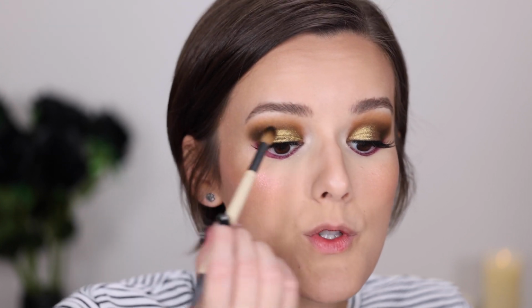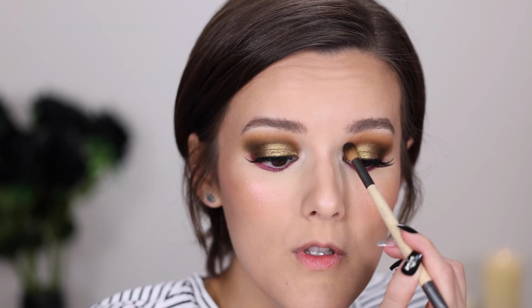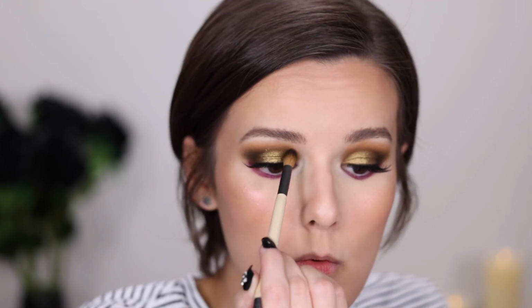Okay, so I thought that this wasn't gonna be that great, but it looks really nice. I really do like that. Let's just blend this together just a little bit so that there's no harshness. So I'm just gonna go into the blend side of the Eco Tools brush and do a little of that, little of this, boom, boom, boom, boom. All right, I think that looks pretty nice.